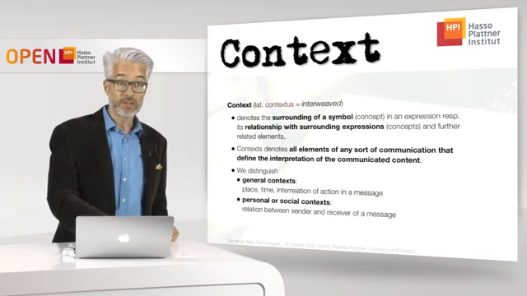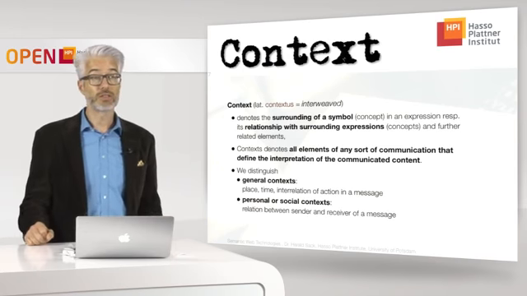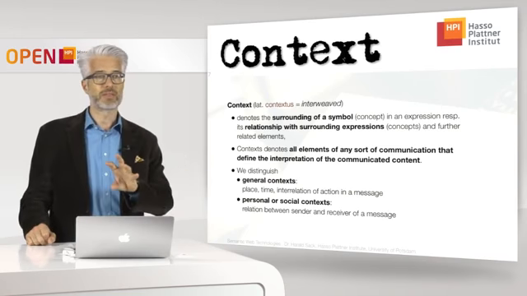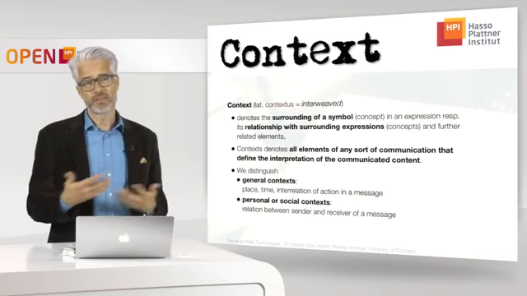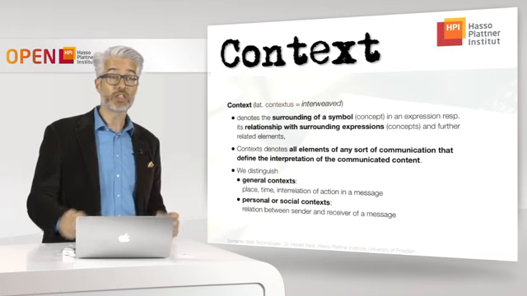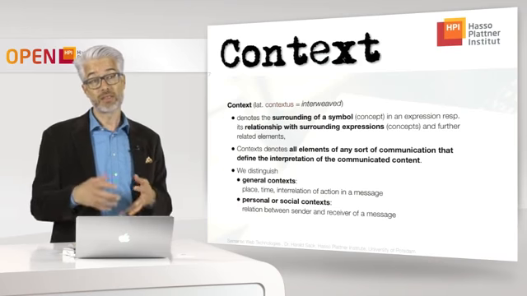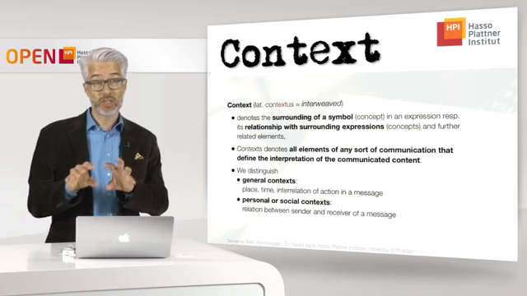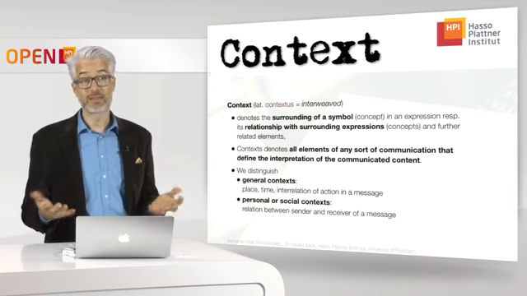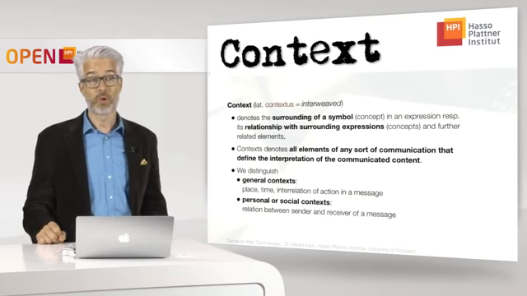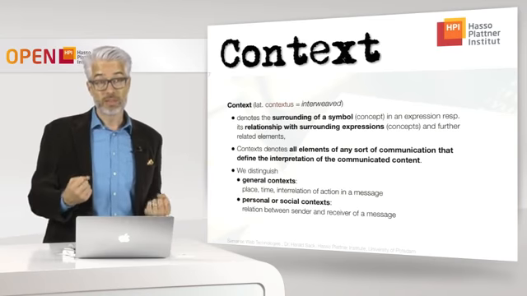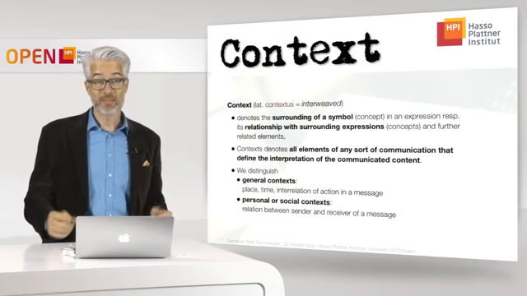And we also have the personal context, and this personal or social context means the relation between the sender of the message and the receiver of the message. So the meaning or the semantics is determined by, of course, which kind of relation are between sender and receiver. And if there are different relations, of course, the message can be understood in different ways. So this is the context. And this, of course, is the so-called social context or personal context. And all aspects of context must be used to really understand a message.